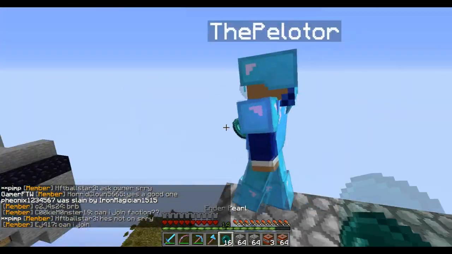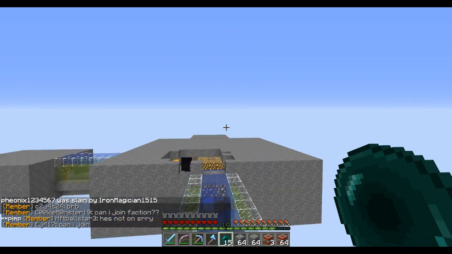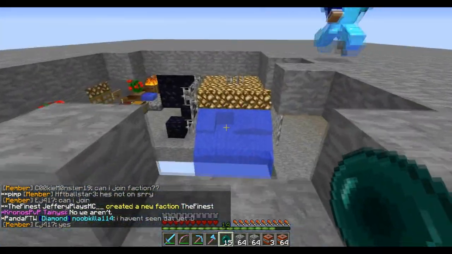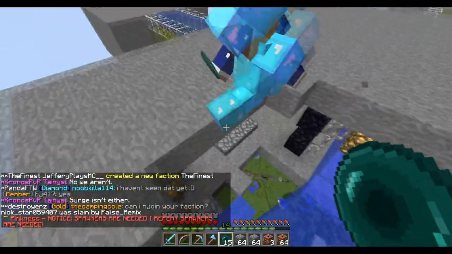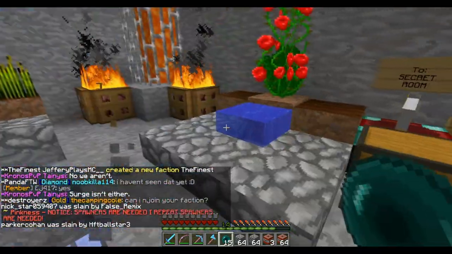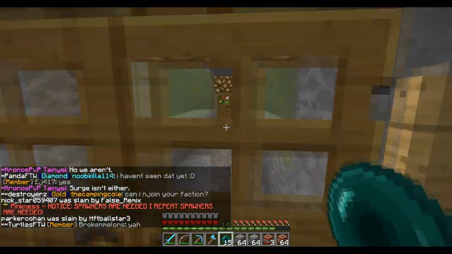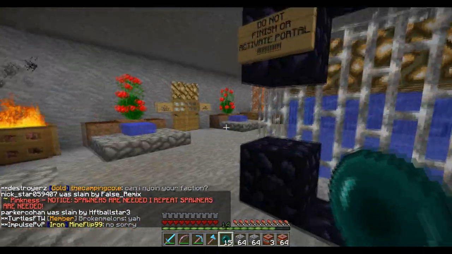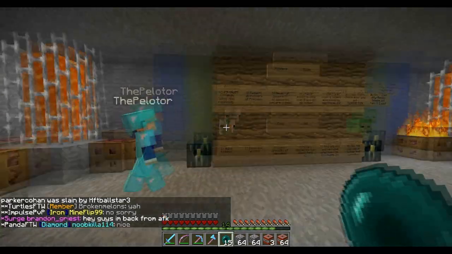Yeah, come. Enderpearl over there? Yeah. Oh, they've got a cool glass walkway. Oh, see, I did break through. What do the signs say? Ooh, they have a secret room. Do not finish or activate portal. Just come over here and read this one.